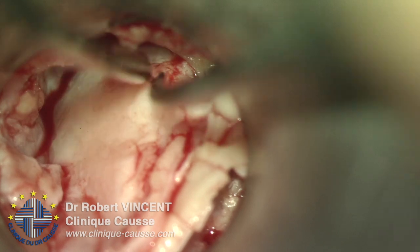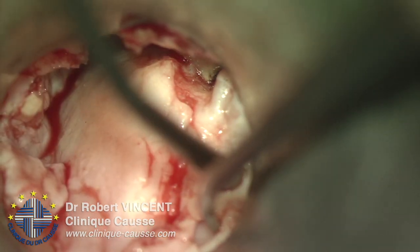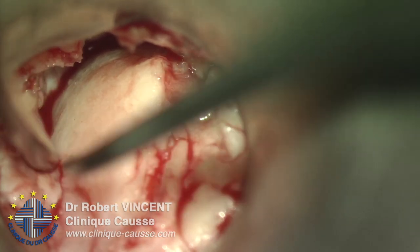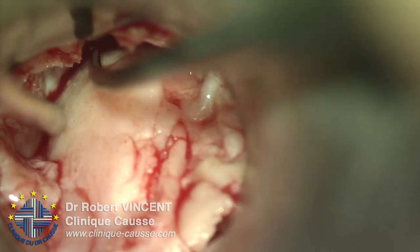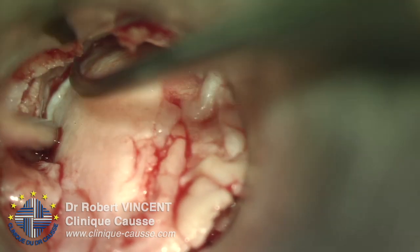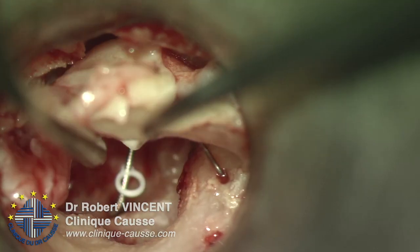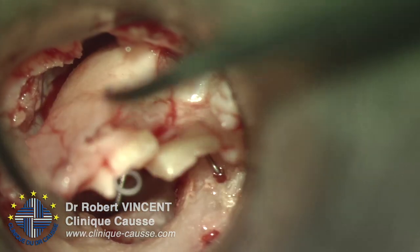Is it usual to be retracted? Yeah. And the graft? Yeah, you could see the cartilage going down a little bit. Okay, so we'll consider putting more? Yes, a little bit more, because if you don't have enough tension, then it will not work.